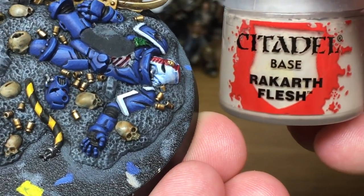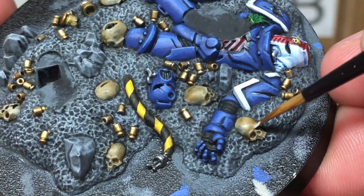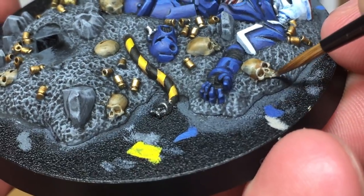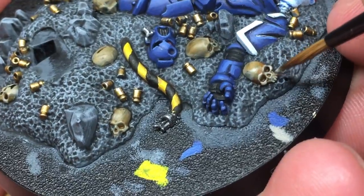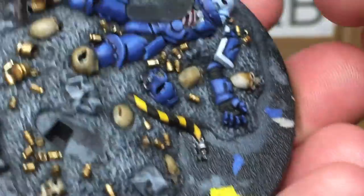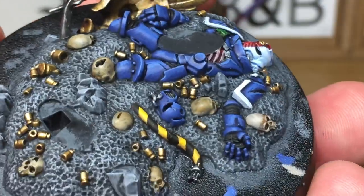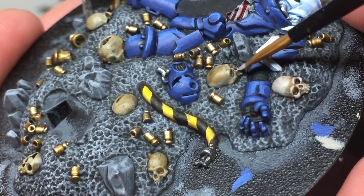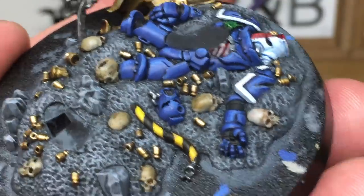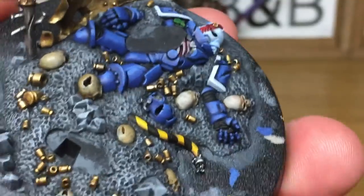Now I'm going to use Citadel Rakarth Flesh. I'm going to start working on the bone again. Now you want to be leaving some of the Seraphim Sepia in the recesses so you still get that shade and the darkened parts of it. I'm just going to carry on doing these and then we'll come back and move on to the next colour.